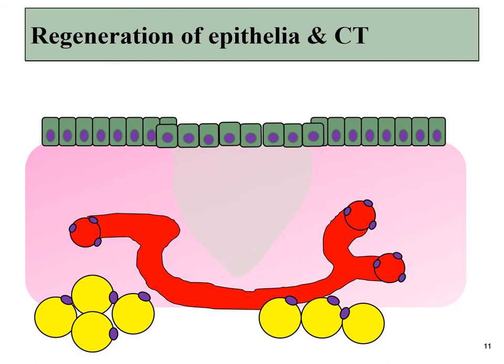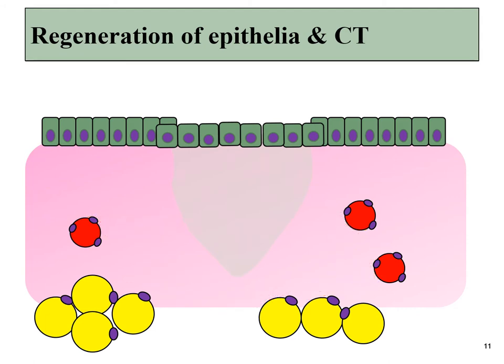But we may not want that scar tissue there permanently. So after we've regenerated some tissue, we can use that scar tissue as a scaffold to replace it with dense, irregular connective tissue. That would be part of the remodeling phase. And once we've done that, we could remove the unnecessary blood vessels that we created in the first place.